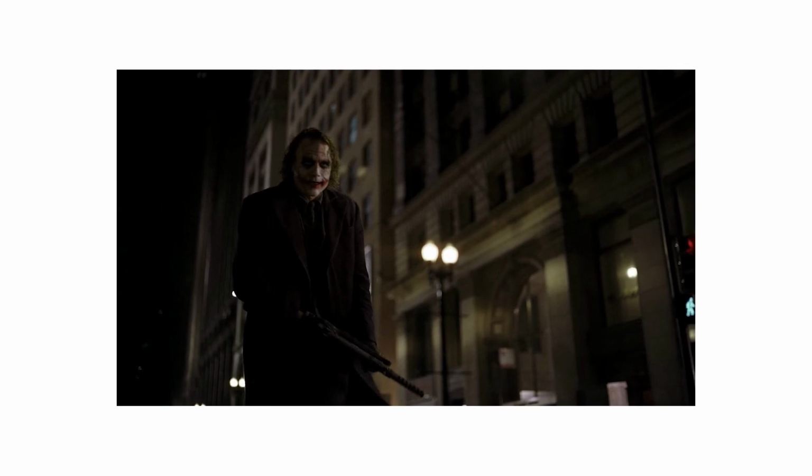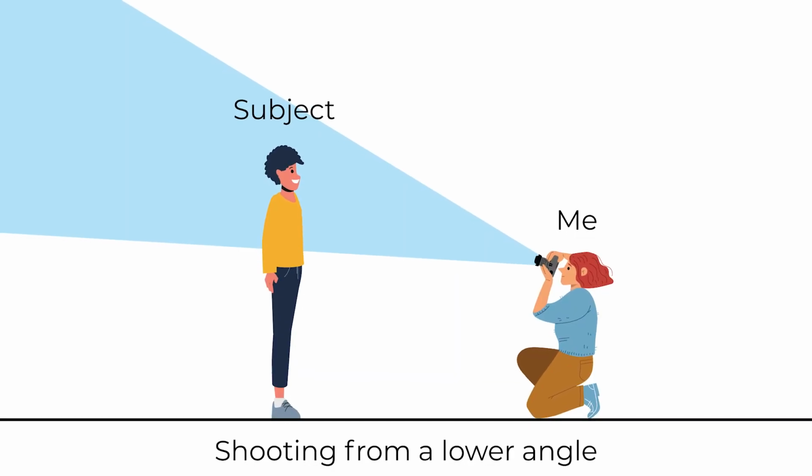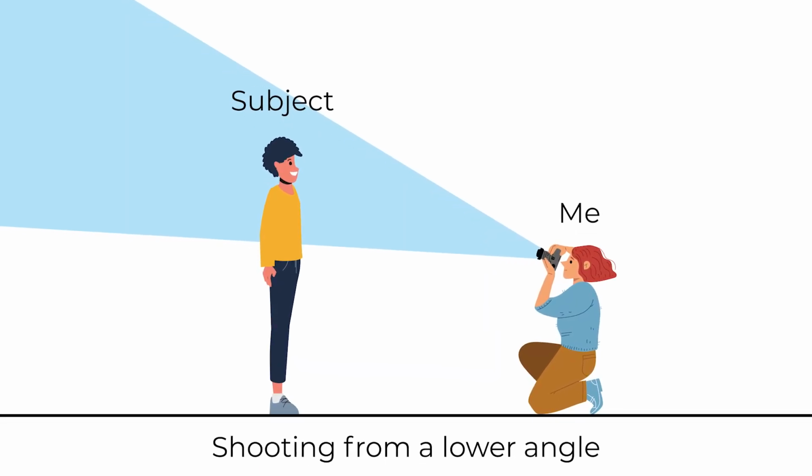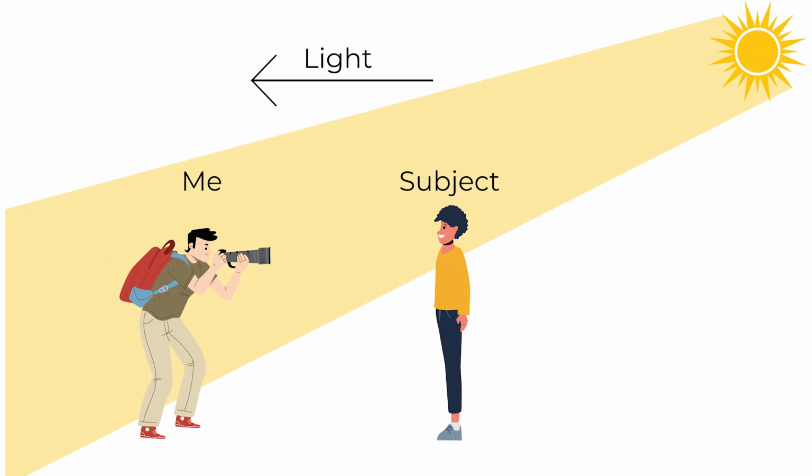I shot this photo from a lower angle and there is a specific reason for that. So here's a tip. If you're trying to make someone look stronger or more superior, try to shoot from a lower angle. It makes them appear big and powerful. Because I wanted to show him as a responsible person, I shot it from a lower angle so that it gives that feeling out. So this photo was shot against the light, which helped me separate the subject and the background.